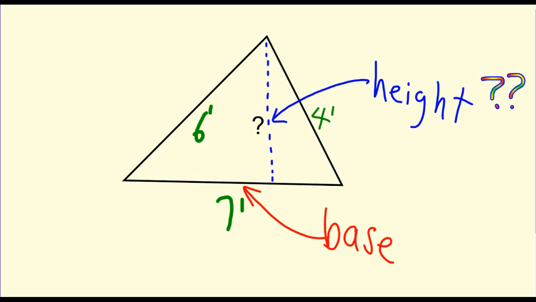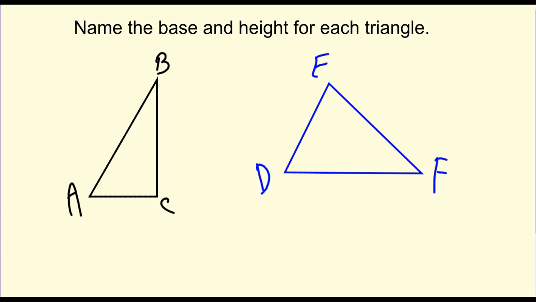So if they ask for the area of this one, I actually wouldn't be able to find it. If I don't know what this height is right here, how tall my shape is, I can't find the area. So it's pretty important to make sure you can find the base and the height in order to get the area. For example here, I could use this as the base and this is the height. Sometimes the height is one of the sides of the triangle, but like in this example, that's the base. Here's the height, and it's not this side, it's not one of the sides of the triangle. It's something I have to draw in as an extra dimension, an extra length.